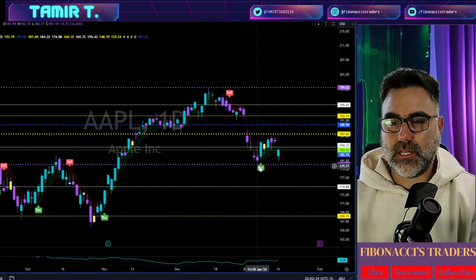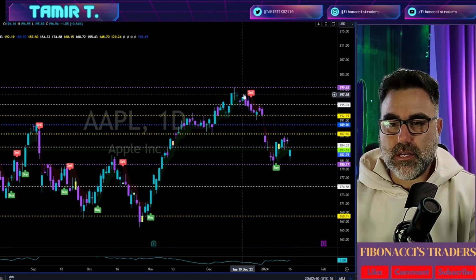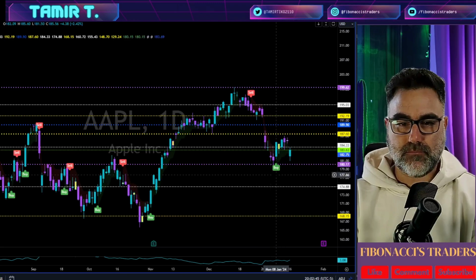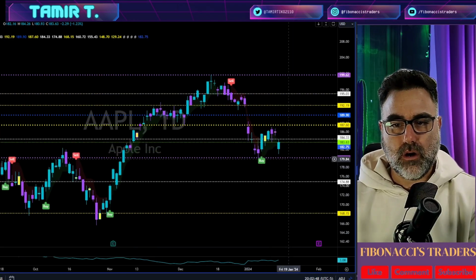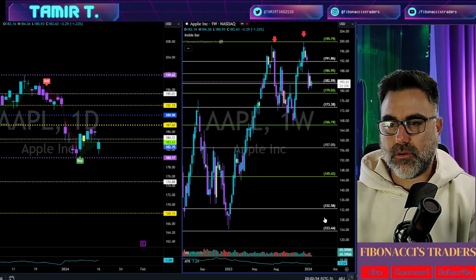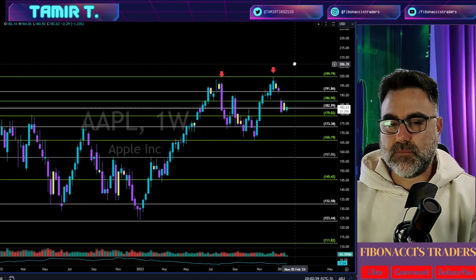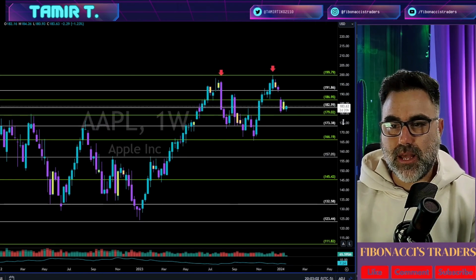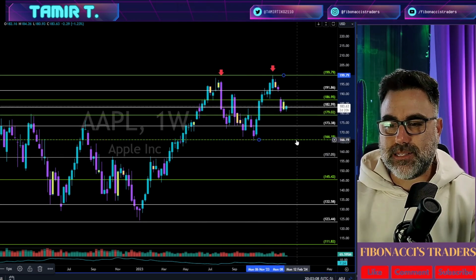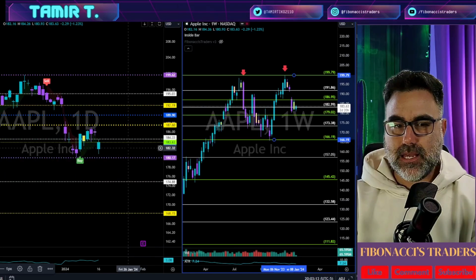Apple holding above the 180. The 180, we have talked about this area since long time ago, since we saw this area breaking to the downside below the 190. We said 180 needs to hold. It's still holding, but overall, you remember we have talked about this double top scenario on Apple few weeks back on the weekly. It's still in play. Below this area, below the 179, below the 180, we will see 166. Below 166, 157 on Apple incoming.